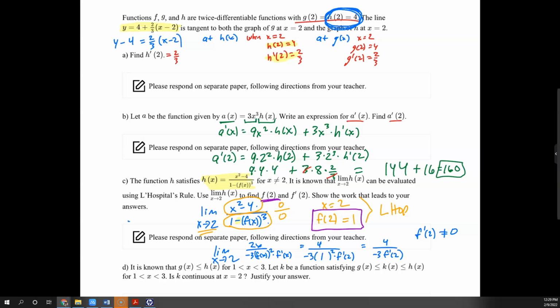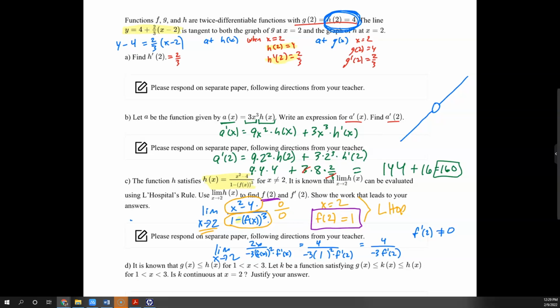It tells me that L'Hopital's rule can be evaluated, which means that if there's a hole, it will fill in that hole, right? If we can evaluate the limit, it will fill in that hole. It's basically a way to evaluate limits that are undefined. So let's say I get a limit and it's 0 over 0. That's a hole in the graph. L'Hopital's rule, you can manipulate it to then define that point. We could also do it by factoring, but this one can't be factored, right?